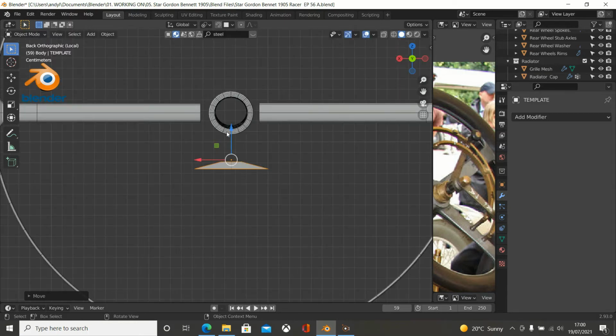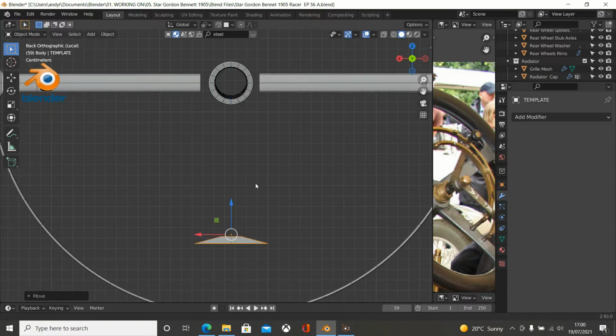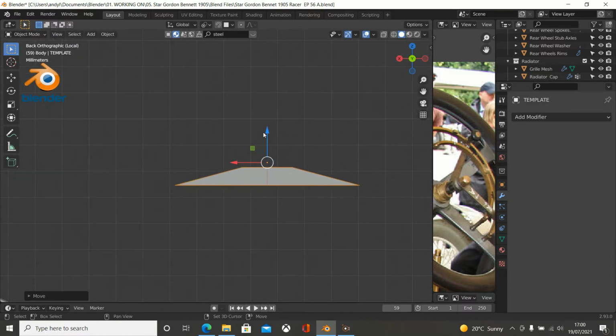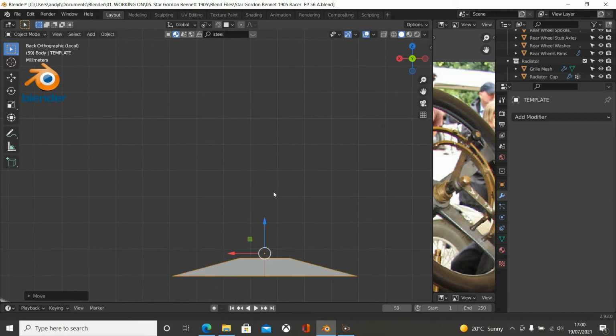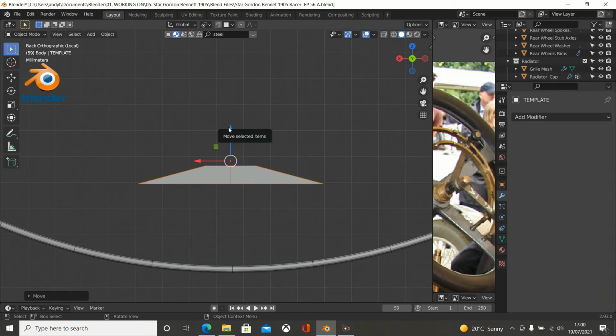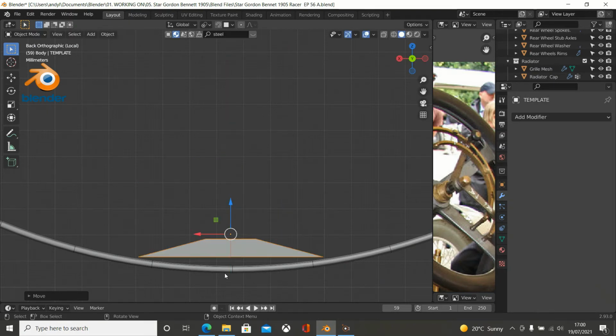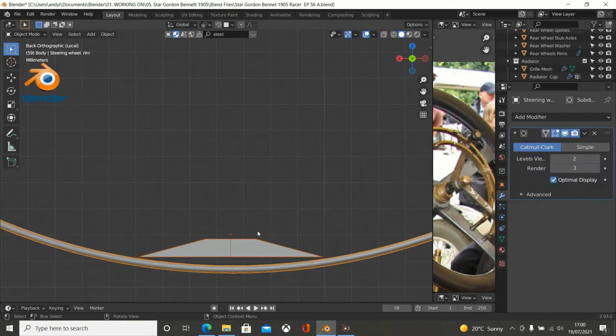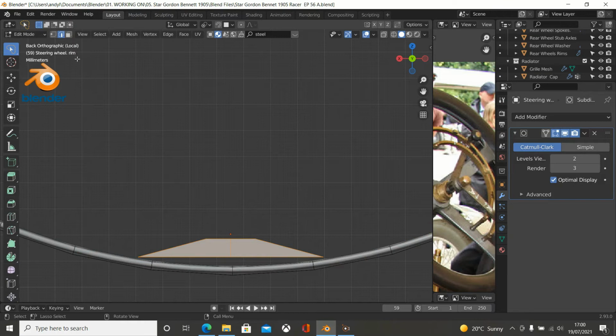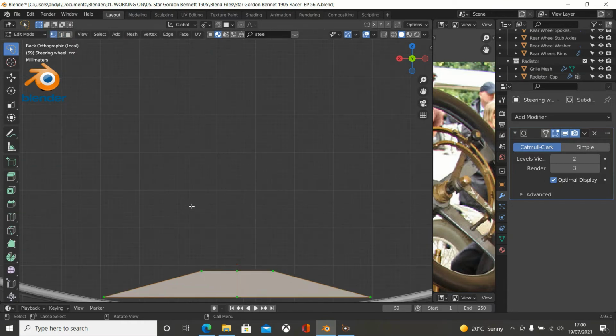Right, now take it all the way down to the bottom. Right, select this as well, so press Shift and select that. Press Tab to go into edit mode.